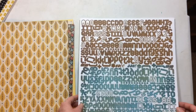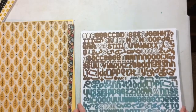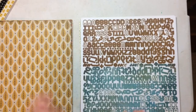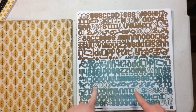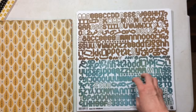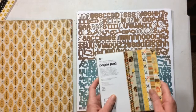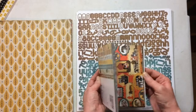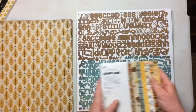I also went ahead and grabbed, so now I get into the fun part, as I was going through my Basic Grey papers, I came across this older card kit. This is the Max and Whiskers collection from Basic Grey from 2009. And it matched the Wonder papers and everything else so well that I went ahead and grabbed a second 6x6 paper pad, the Max and Whiskers 6x6 paper pad. So I'm definitely going to be doing some pet layouts with this kit.